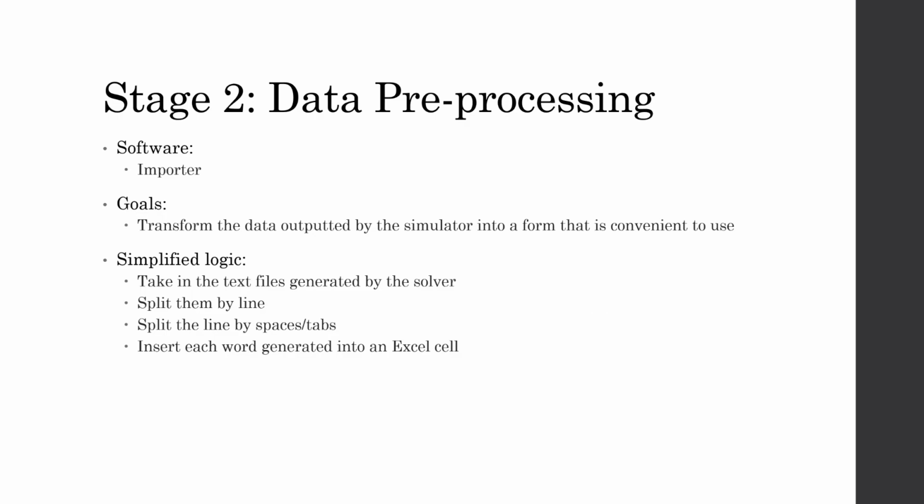That's where the data pre-processing stage comes into play. The main software here is the importer, which transforms the data outputted by the simulator into a form that is more convenient to use. The simplified logic here is taking text files generated by the solver, splitting them by line, splitting the lines by spaces and tabs, and then inserting each word generated into an Excel cell. What this does is it packages all of the text files into a handful of Excel files with a bunch of sheets in them. And then we can process these in our later stage.